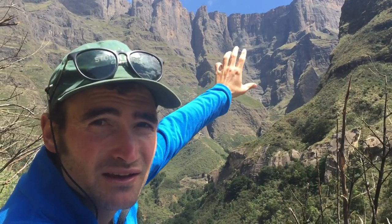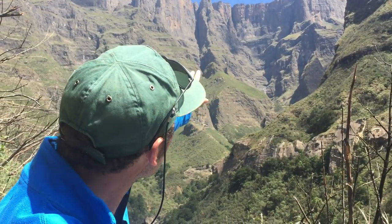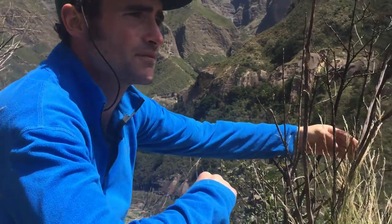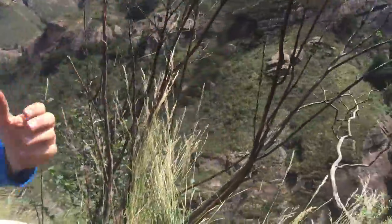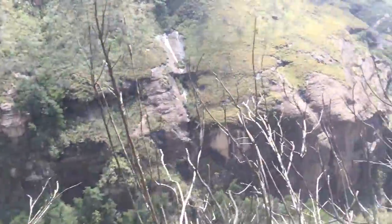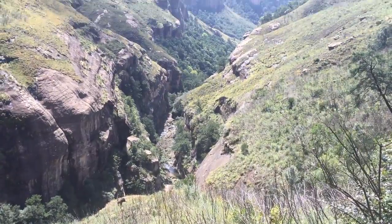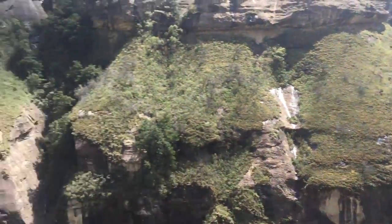You won't be able to see the white water that I'm able to see here, but it comes all the way down through this gorge and down into this valley or gorge area. What's just so significant and fascinating is when you think about time and how long it has taken for a gorge to cut in. Can you imagine — what you've just looked at now would have taken quite a bit of time to turn like this.